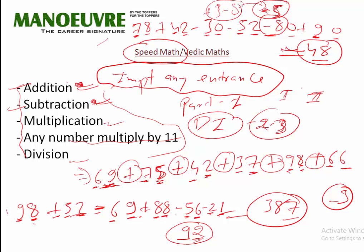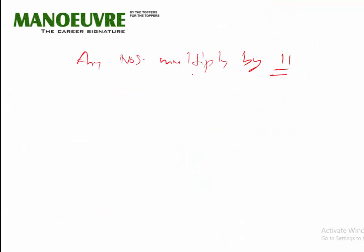This is the case, any number multiplied by 11. Suppose there is a number 5. Obviously we know when we multiply 5 by 11 we'll get 55. What if I multiply the number 52 by 11? In that case, just write 2 here, then add this 2 and 5: 5 plus 2 is 7, write it here, and left with 5, write 5 here. So this is your answer, 572.